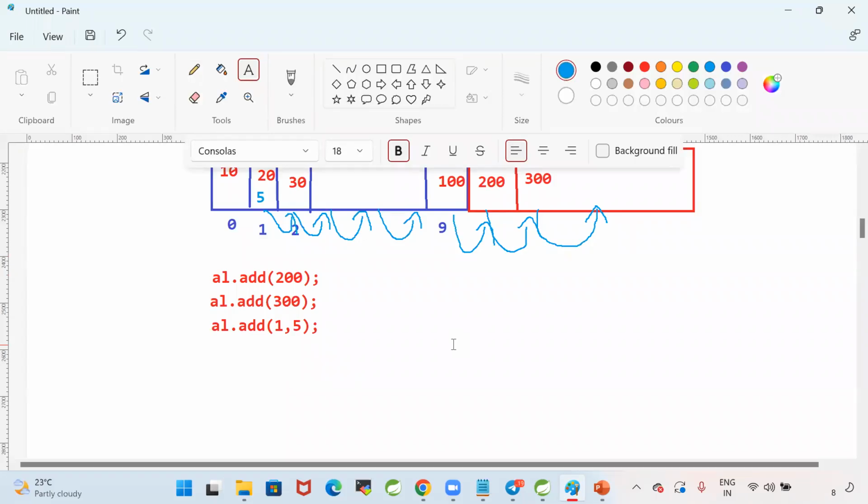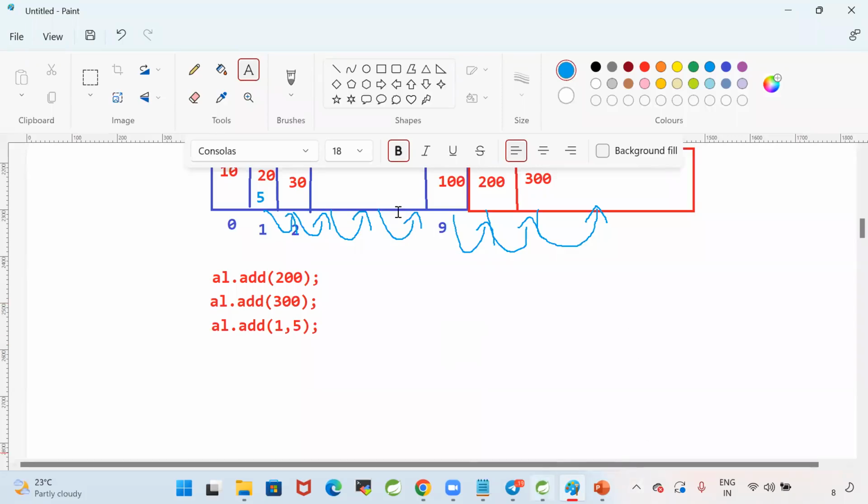That's why inserting a value in the middle of the array list is not at all recommended. If you insert a record in the array list middle, a lot of switch operations will happen internally. It will give you poor performance. Are you able to follow this? If you just call the add method, it will directly add at the end of the collection. There is no problem. Are you clear with my point?